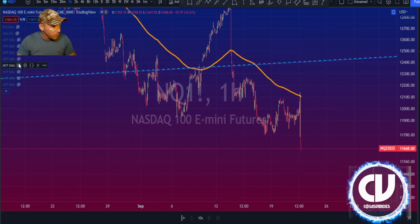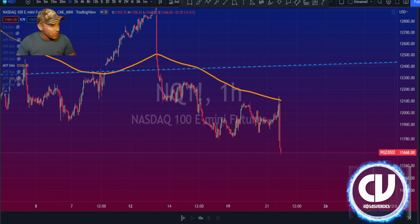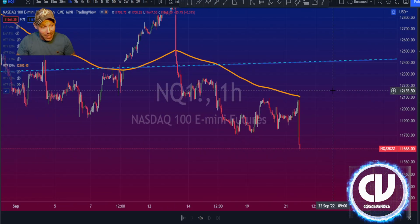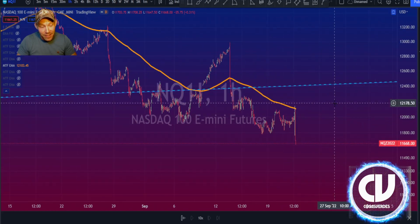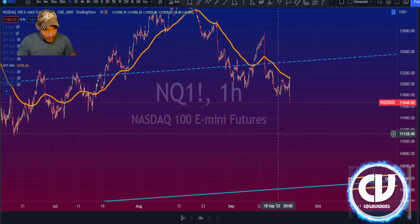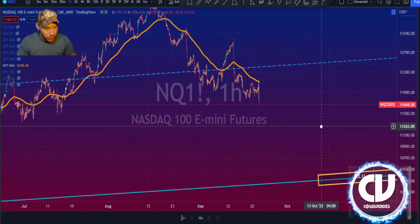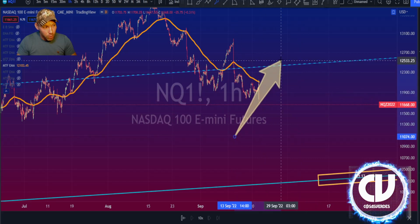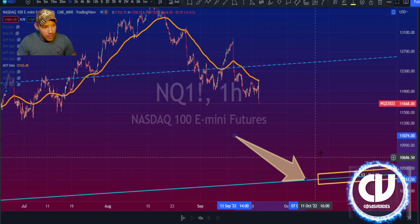Did it tag it perfectly? It tagged it perfectly. See that? It went straight up to it, just like Bitcoin. It's the same algos. It's the algos that move this, and the major stocks are the same algos doing 90% of all transactions on Bitcoin, seriously, on exchanges. So now that this is broken, NASDAQ composite is now destined to hit line A.